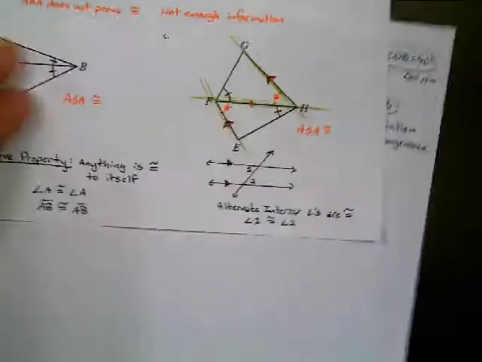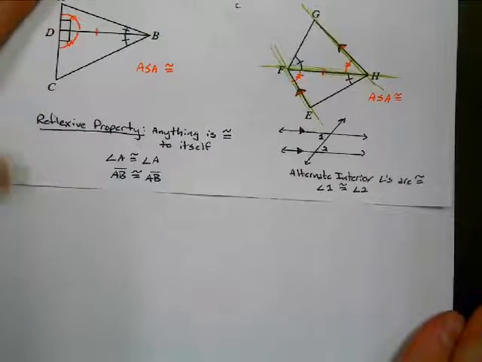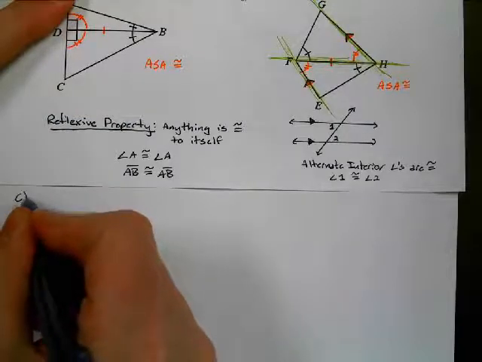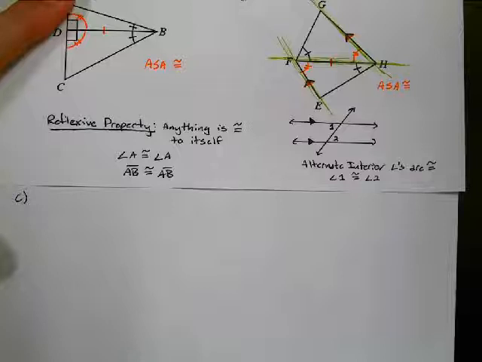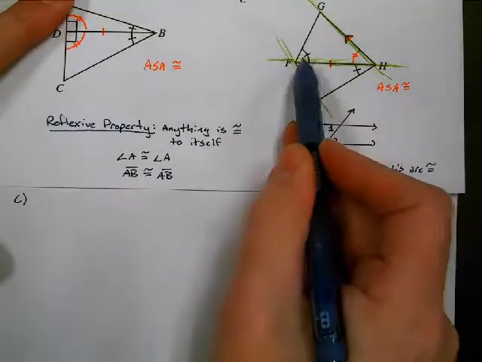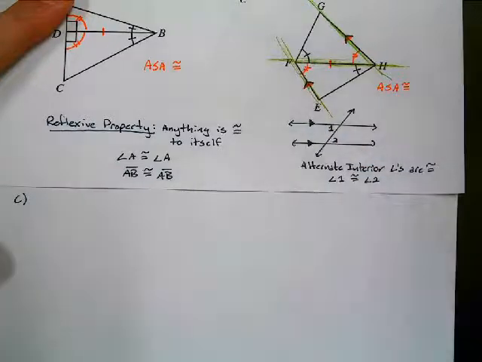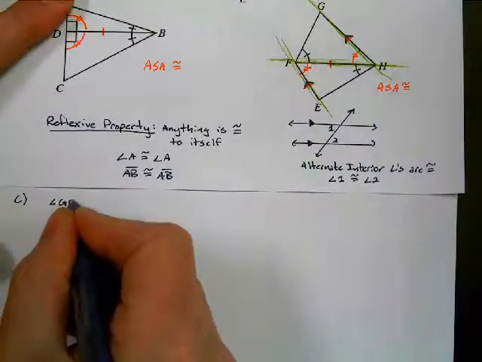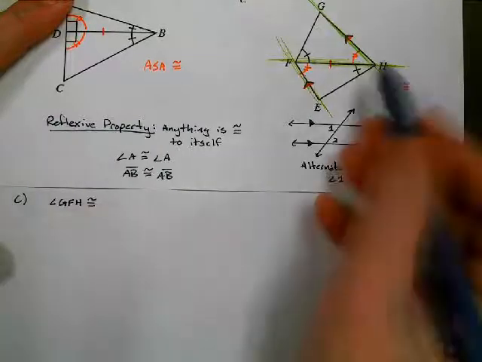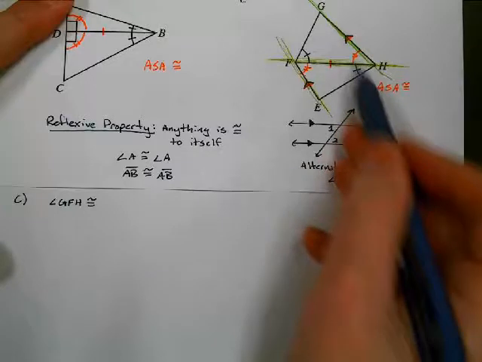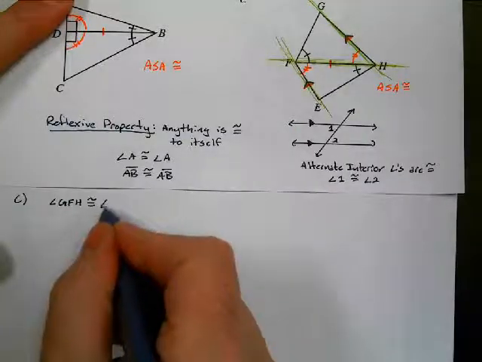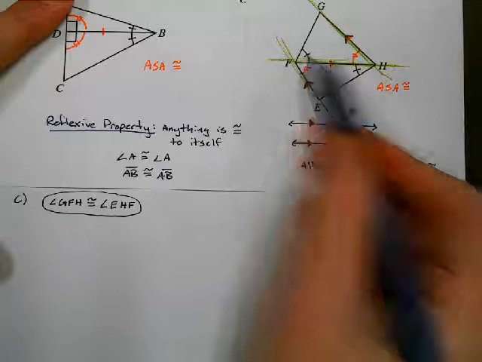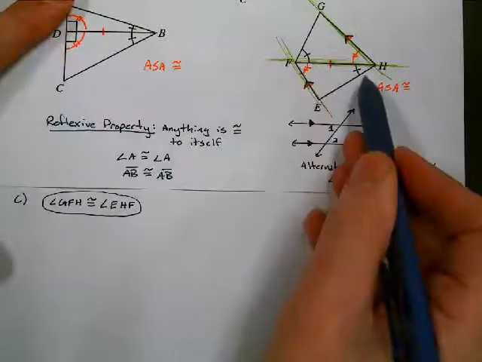Let's do a flow chart for C. So we're going to do C here. We're going to start with the part they gave us. So let's start with this angle here. Now we can't call it angle F because there's multiple angles at F. So I'm going to call that angle GFH. And it's going to be congruent to this one down here. I can't call it H because I got multiple angles at H. So I'll call it EHF. All right, they started with that information. So we knew that right off the bat because they told us. So that's given. So there's an angle so far.